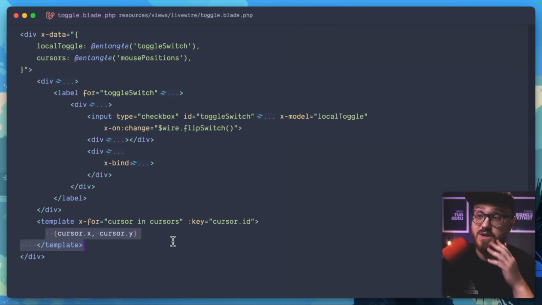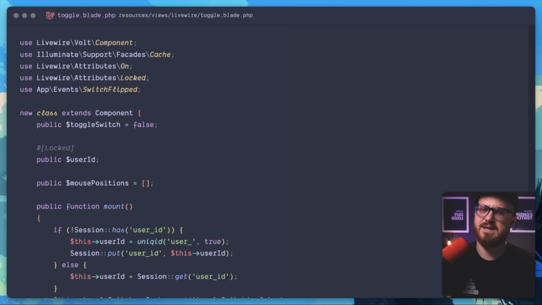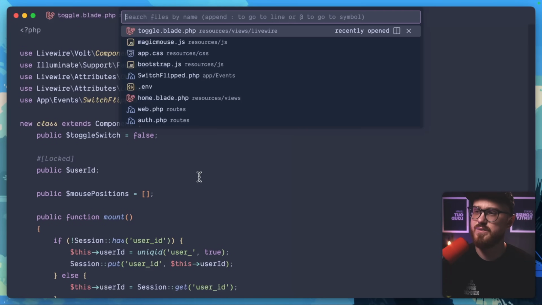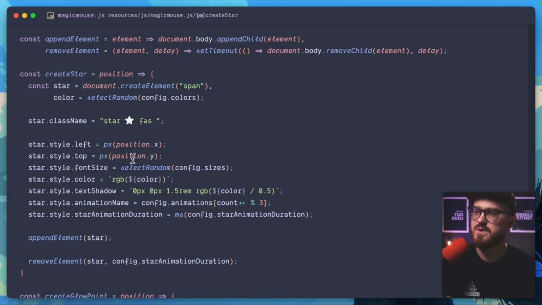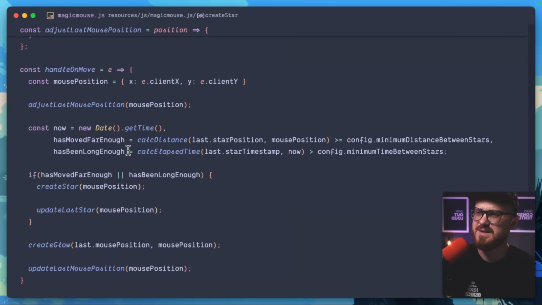So how can we get those onto the page? Well, why don't we do that in our JavaScript file? So we can go into our magic mouse, and we already have this handle on move function. Now this is where I think we want to hook into this to make it work for not just the individual's cursor.